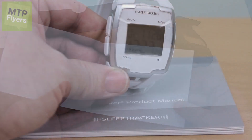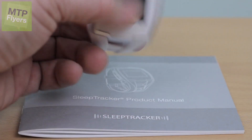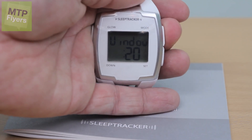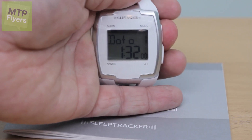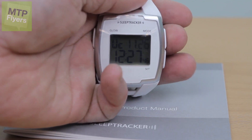Let's take a quick look around the device. Not a whole lot to go on here, but you've got your two buttons on the left side and two buttons on the right side. You've got your mode, which will allow you to look at your time, set your alarm, your window of your alarm which will go off again, your bedtime, and your data. We'll get into all this information at the review.